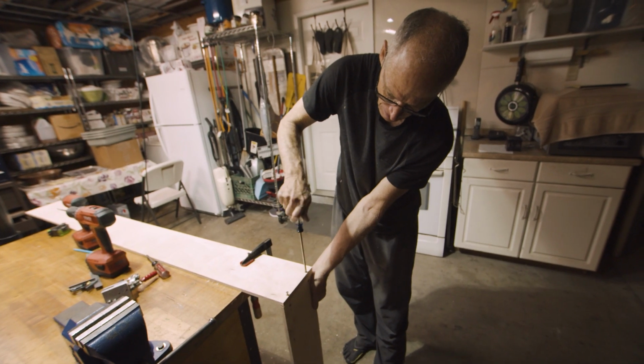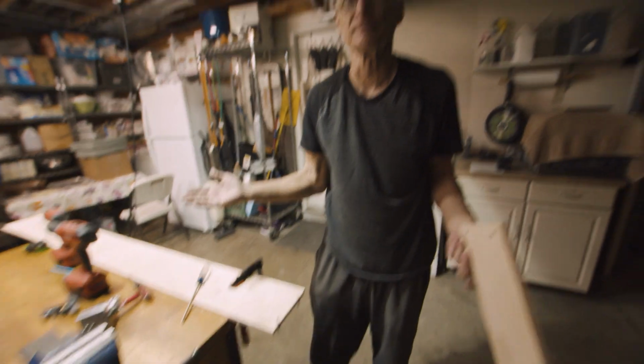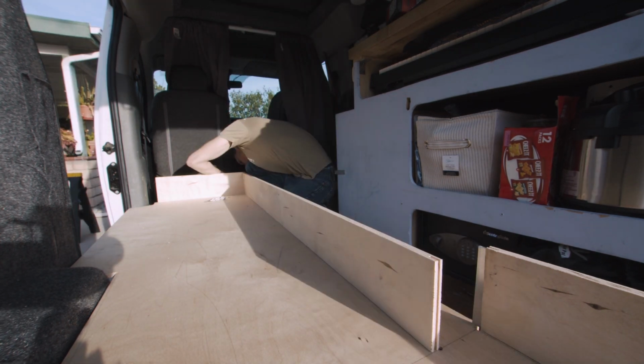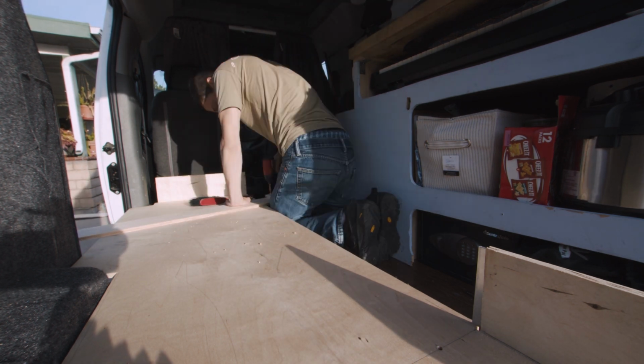And then there's the benefit of it being essentially like an erector set. You can take this whole thing apart and put it back together with a screwdriver. And we did that probably a dozen times while I was building this van. If we messed something up, which we definitely did a few times throughout this process, we were able to just unscrew it, cut another piece of wood, put a couple more cross dowels in, and then screw it back together.